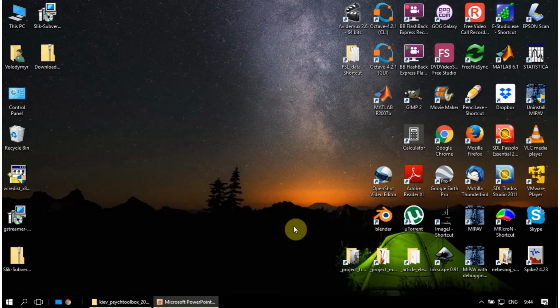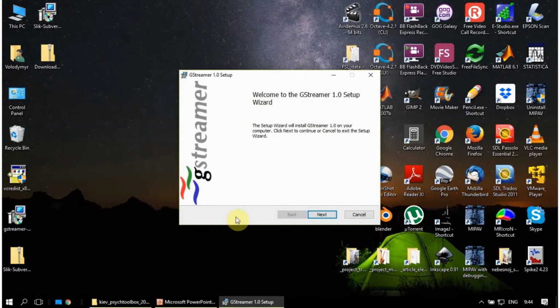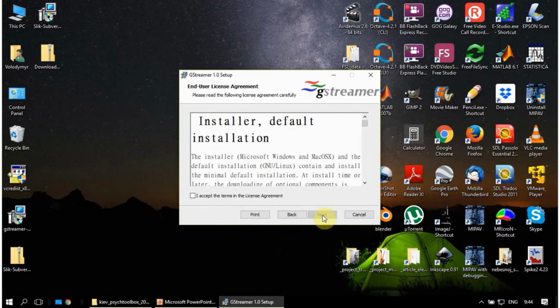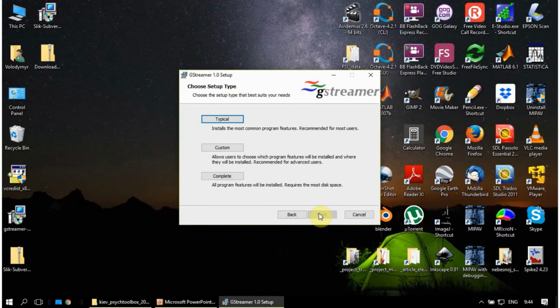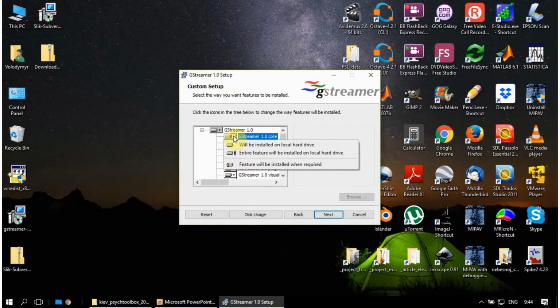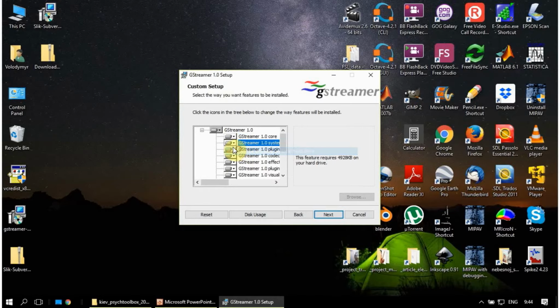The next one is GStreamer. Everything is quite straightforward here. The only thing that you have to pay attention to is that you have to manually select each of the components to be installed.